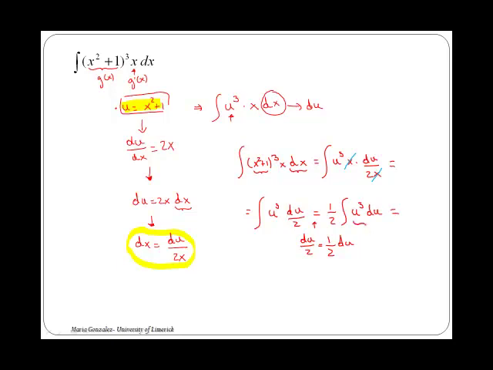Now this integral here can be done by direct integration, as it is only the integral of a power. So we have a half by the integral of u to the 3 is simply u to the 4 over 4 plus the constant of integration. By multiplying these two fractions, we get u to the 4 over 8 plus c.